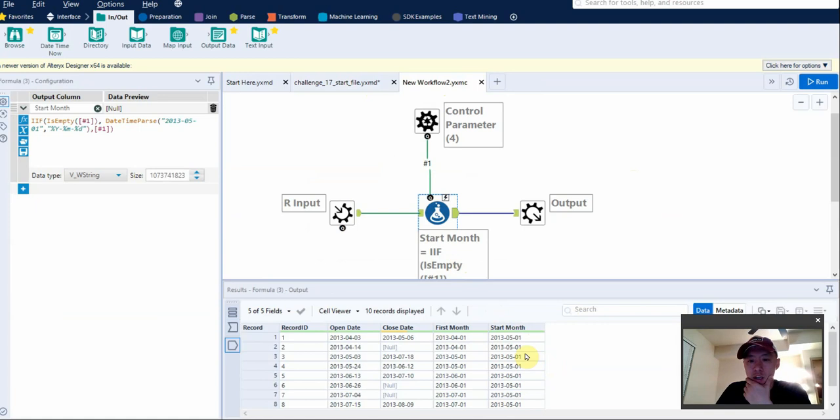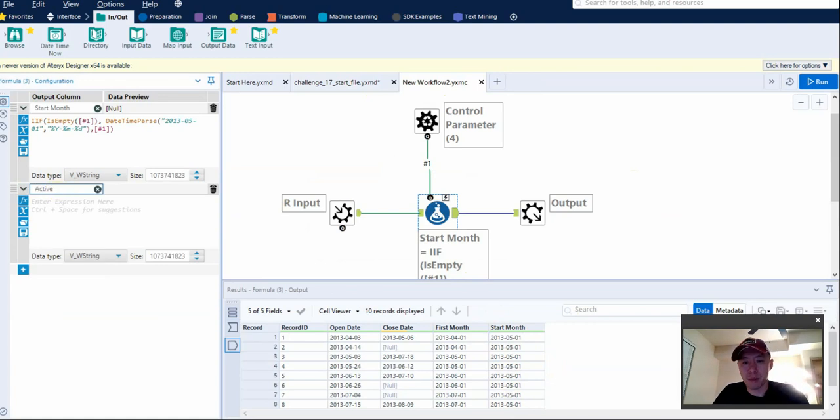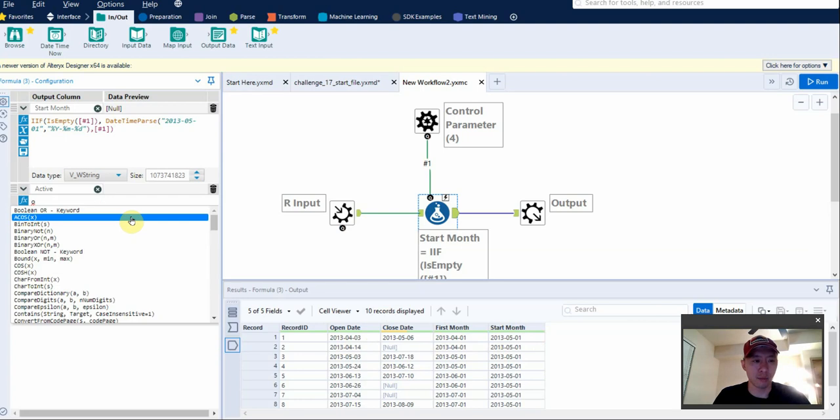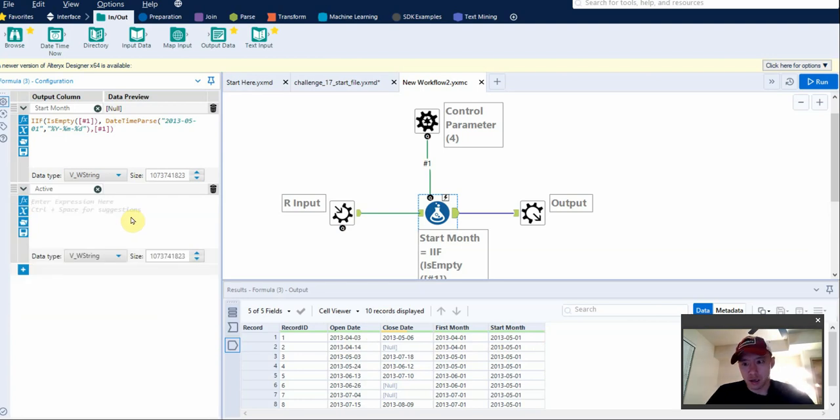All right. So if you notice here, we're only dealing with 1 month. That is May 1st. And so this is a lot easier. So let's just start doing calculations. Let's calculate active. This is pretty simple in terms of figuring out who's active and who's not. Because obviously, if your open date is before the start of the month, then you're probably active. Why don't we just start with that, okay? So if open, or you know what, let's take a step back. Let's do some true false Boolean results first to get a better scope of things. So is open less than start month?